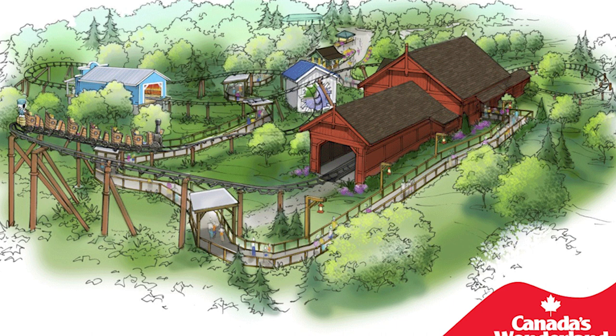You're going to have the first show building and the station — the red barn — and then it's going to launch. The second show building where you take a little break is that blue barn, and then it launches you again. This is a really exciting addition to Canada's Wonderland. It's packed with theming and it's going to be the most themed ride at the park. I'm a little shocked at putting a family coaster right in Planet Snoopy, as you're going to draw other people into that area.